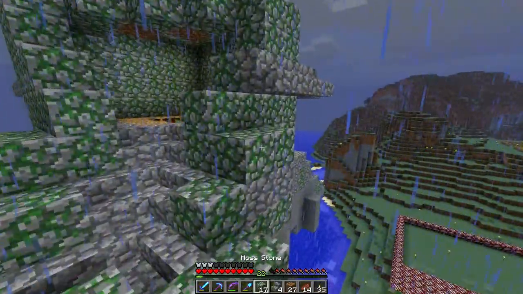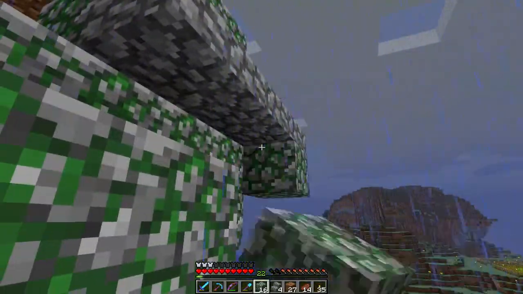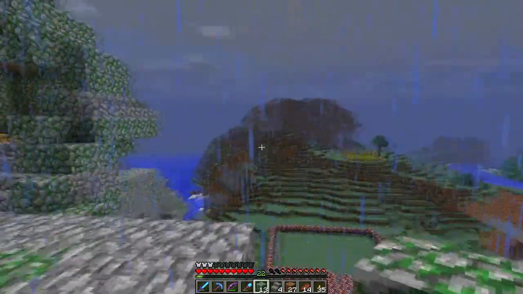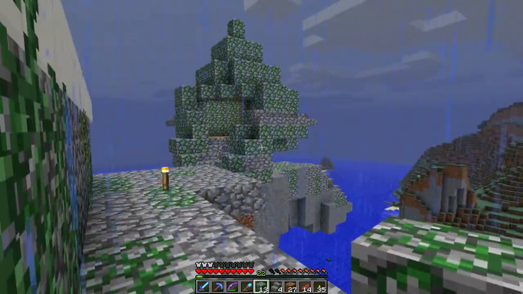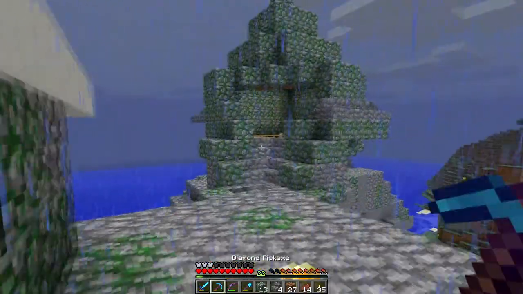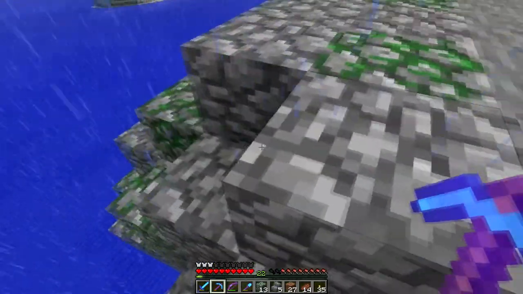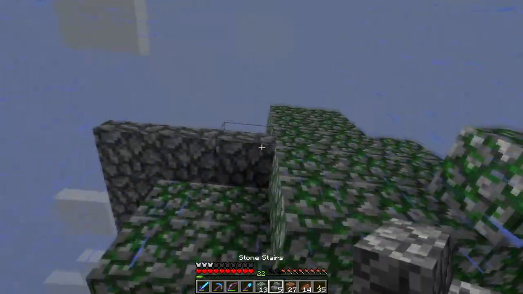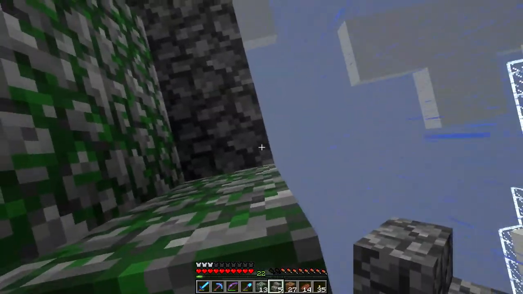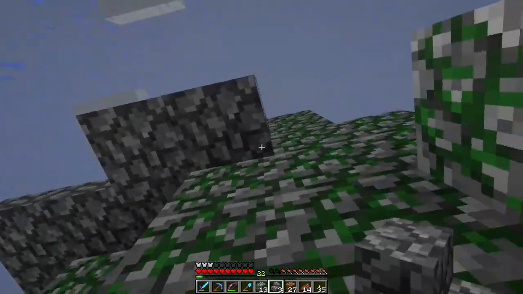Maybe I should put... Ooh. What happens if I put cobble underneath of it right there? Does that make it look better, you think? Nope. I don't know. I like the stairs there. Maybe I just need to get it completed first, and then it will look like I thought it should, or like I wanted it to.